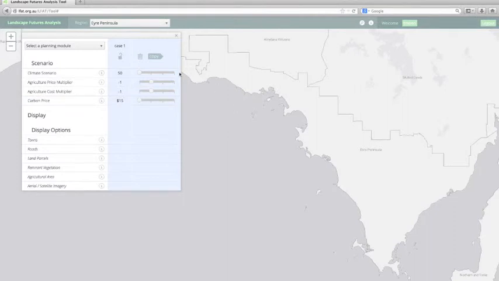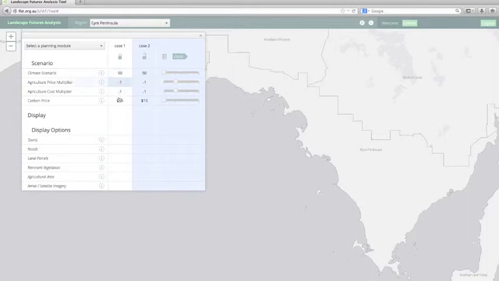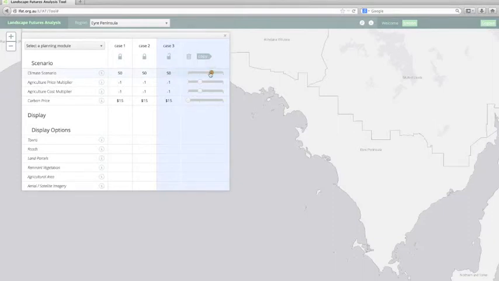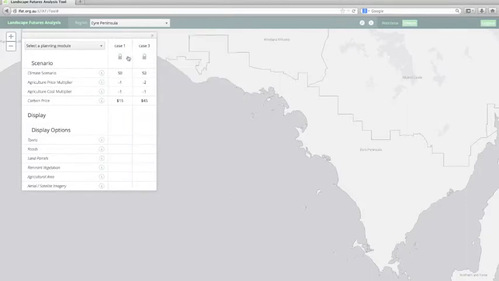There's also the ability to create new cases. So if you're working on a case, you can create new cases like this, and this will allow you to have different settings for different cases. So you can have all these a bit different for this. Let's delete this one. And then as you switch between cases, you'll be able to switch between a whole lot of different settings rather than having to adjust the settings as you go.